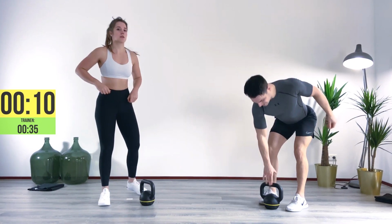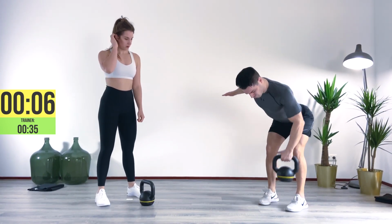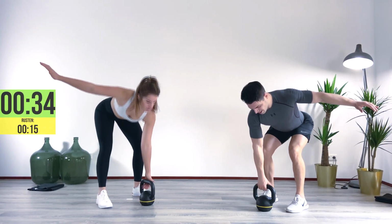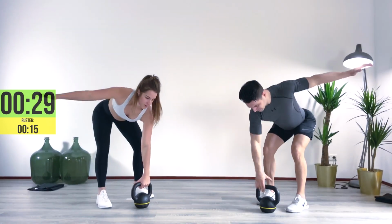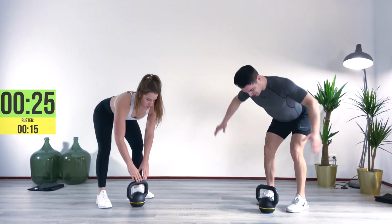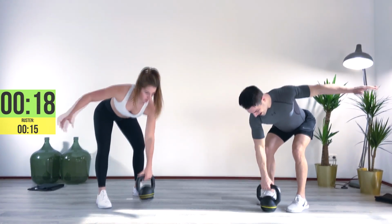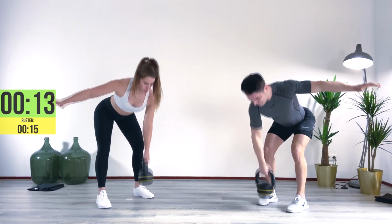Then you're going to bend to the front and grab the kettlebell. Pull, row, row, keeping your back in one straight line. 3, 2, 1. Here we go. Row, switch. Row, switch. Chest to the front. Stabilize. Breathe out while you're pulling. You're definitely gonna feel your lower back, as it remains in one position.